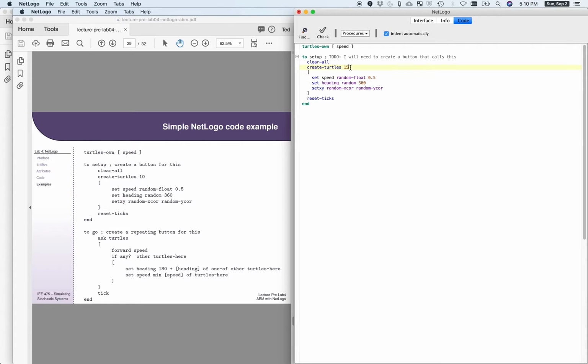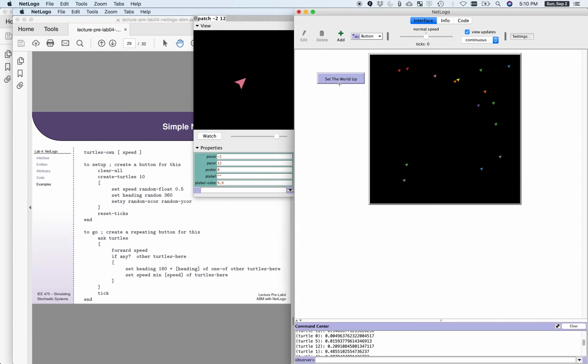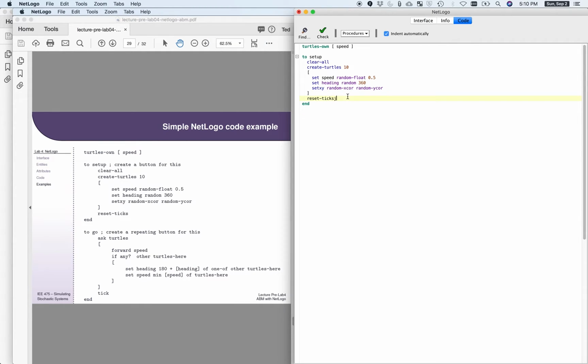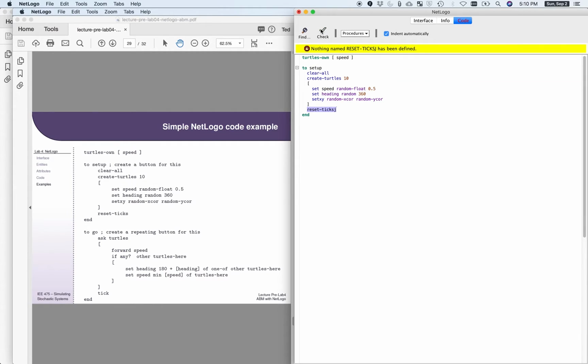So all right, we've returned the code back to the original state. I'm going to do create turtles 10, and I've already done the setup thing, so I've got my setup button. So I'll go back, make sure I didn't break anything, set the world up. Good. If I did break something, like if I changed reset ticks to J, which doesn't exist, and hit check, it would say, oh, by the way, this doesn't work.